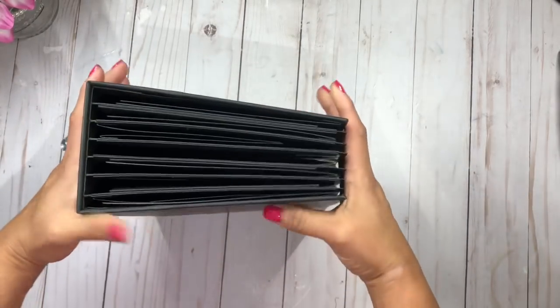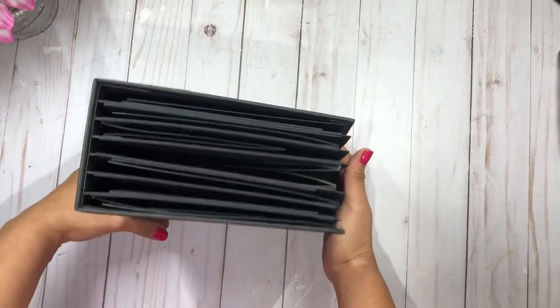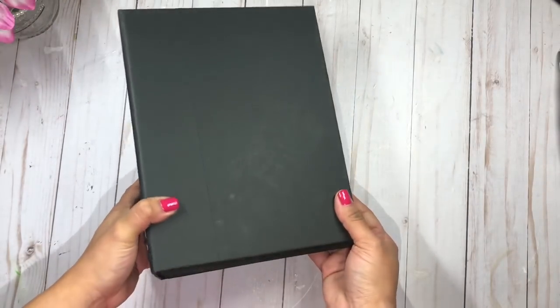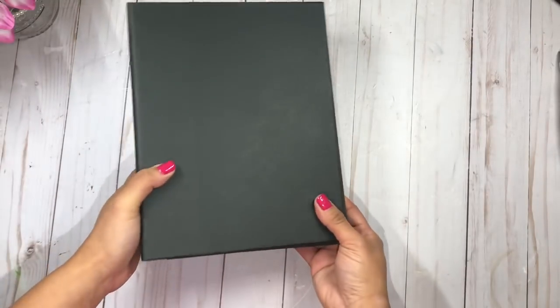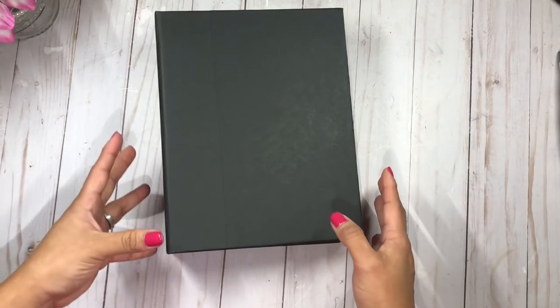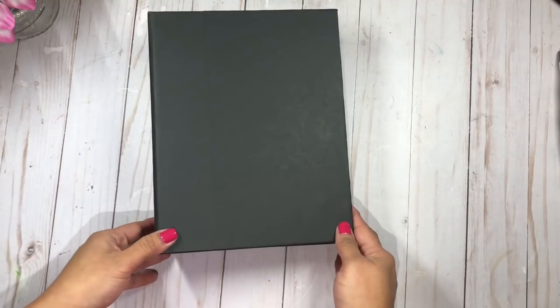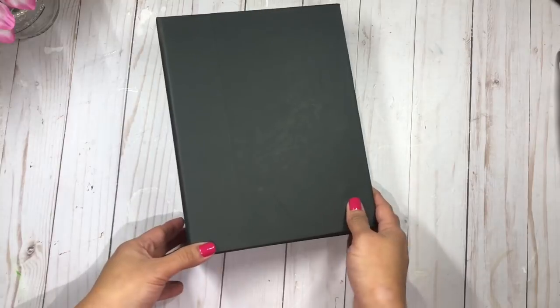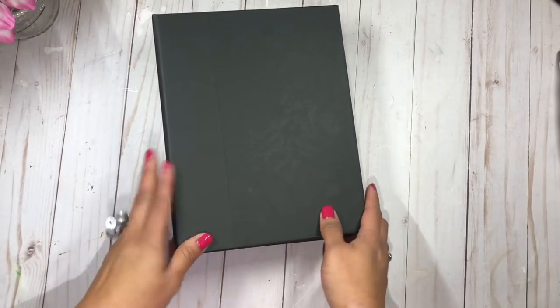The album is made with 110-pound cardstock and Tyvek, and I just love the feeling of this album. I love the size, so I really hope that she likes it. I think I'll be making another one of these — I definitely fell in love with the feel of the albums. It's slightly larger than the ones I typically make. When I make another one, I'll definitely make sure to do a tutorial for you guys.